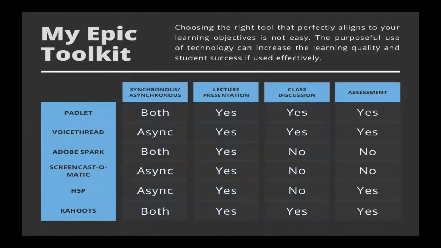H5P is another tool that we purchased, and basically it's like a Swiss knife, and it has tons of widgets that you can use to incorporate interactive activities within your course, such as quizzing. There are some great tools in H5P for modern language courses. If you want your students to dictate or answer a question in the language that they are learning, there's a tool for that in H5P.